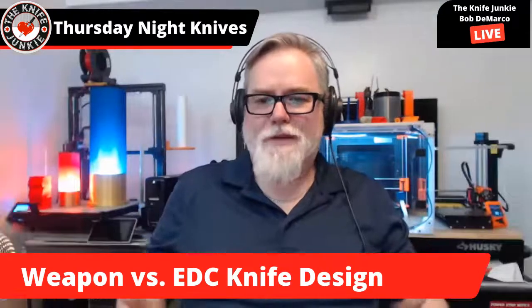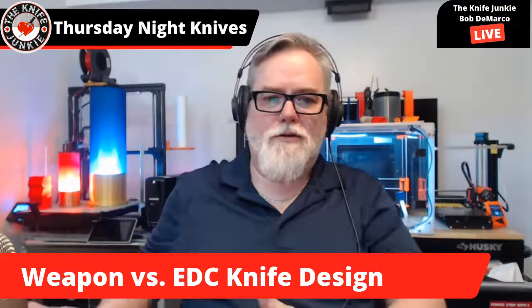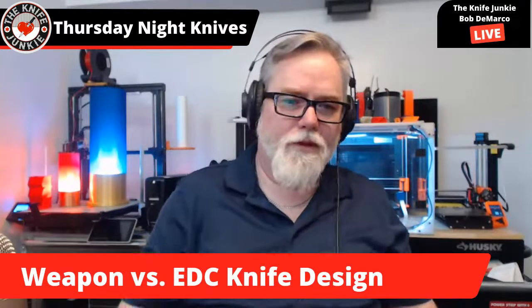Mm-hmm. And especially blade length. That's something that I think a lot of people miss and don't understand. One of the possible reasons for blade lengths averaging about 3 1/4 to about 4 inches is that if you have a stabbing weapon, it needs to be longer than 3 inches to be effective. You mean to reach vitals? Yes. And that's one reason we didn't make a tiny Malware. We could have. But that's why it's about a 3.8 inch blade.